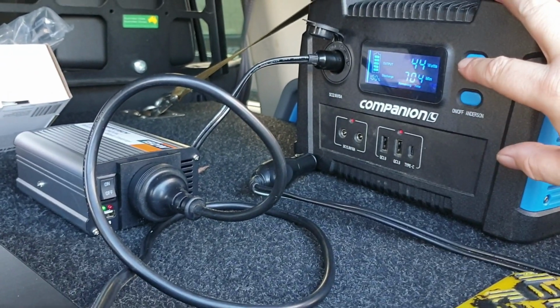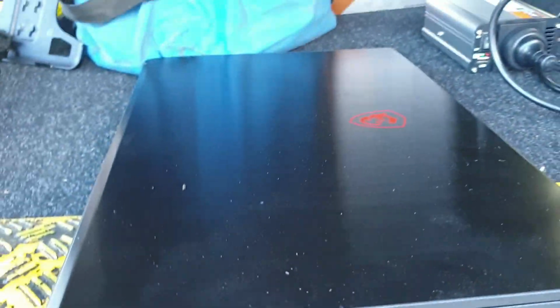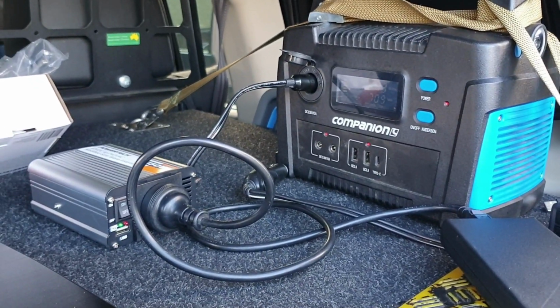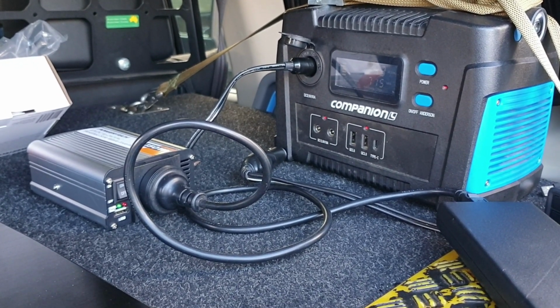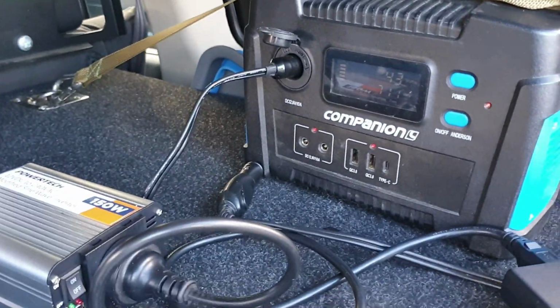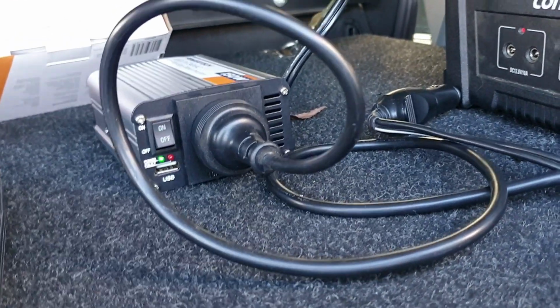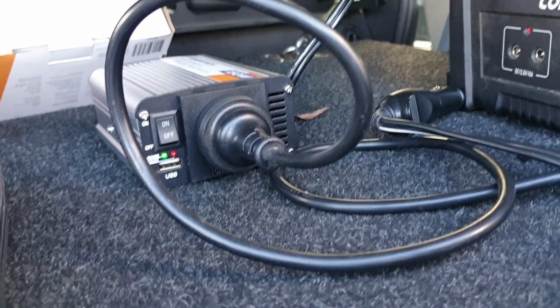That's really cool. So there's my laptop charging. So as I said, this thing draws a bit of power. It's an MSI. For the computer nerds out there, it's MSI i7 11th gen, running an RTX 3070. So yeah, so far so good with this little charger. I really, or inverter I should say, I really like the fact that that USB port works whether or not it's turned on.